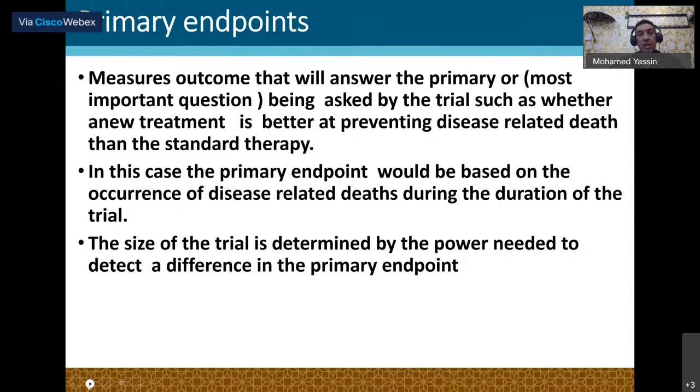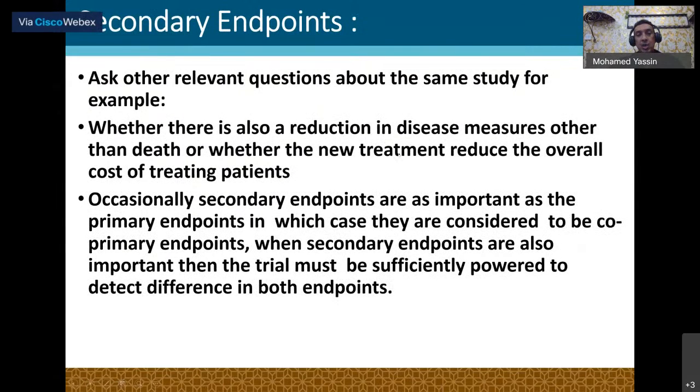And when we talk about secondary endpoints, you can have other questions. For example, my primary endpoint will be, I want to know whether this medicine is effective or not effective. Then I can have other secondary endpoints, like what are the adverse events with these medications, what is the rate of hospitalizations, what is the rate of death on therapy, whatever. I can add secondary endpoints.